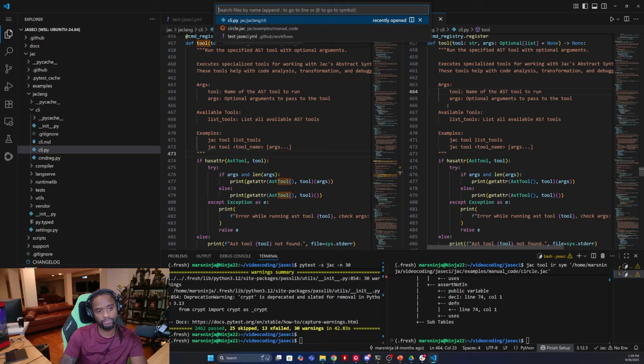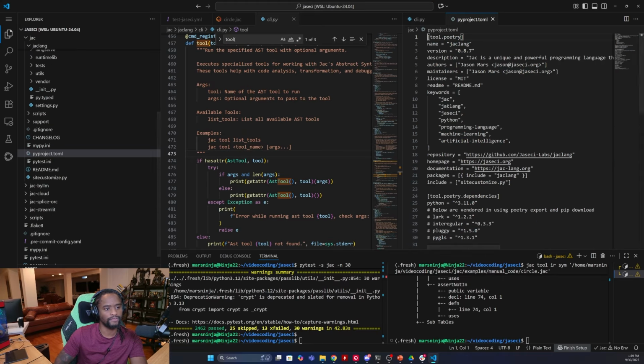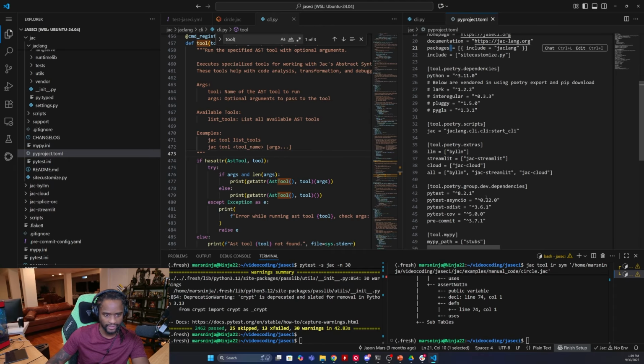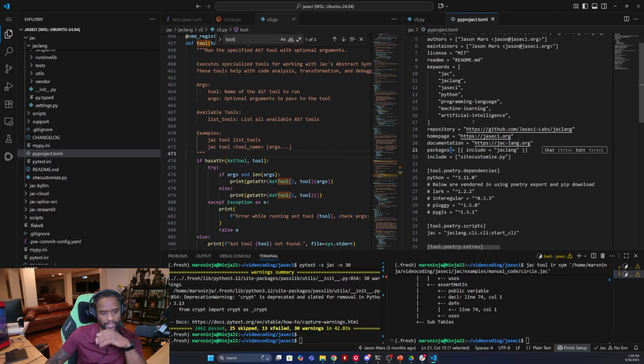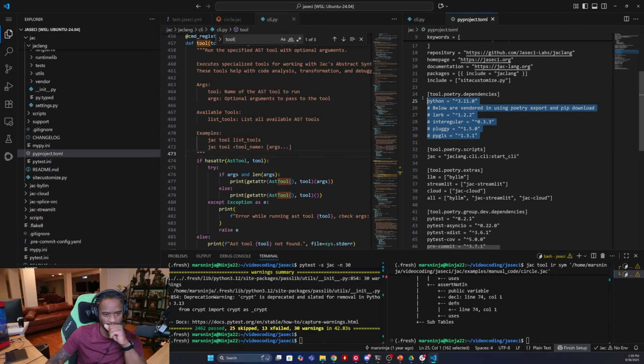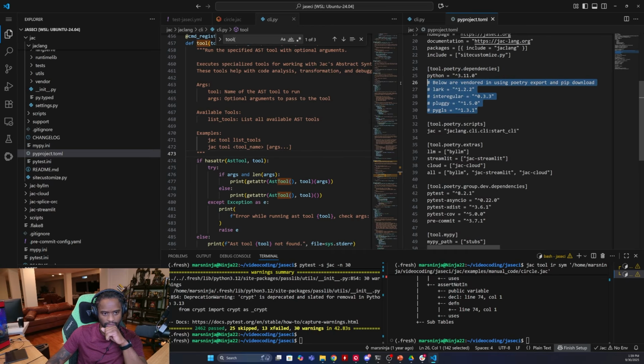So if you go to the pyproject.toml for Jack, you'll see, oh, it's not highlighted. I don't have the plugin that highlights it. It's so much better if you highlight it. I'll do that some other time. But you'll see there's no dependencies. It just depends on 3.11 or higher. These are what has been vendored. I don't even know if these are still vendored. Some of these I took out, but things like Pluggy was vendored, and PyGLS, this is for the language server.